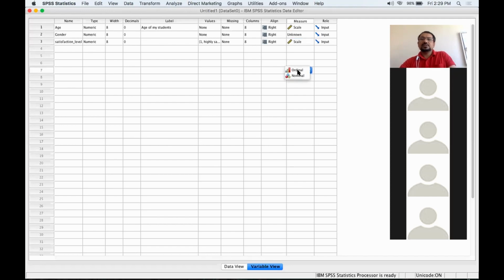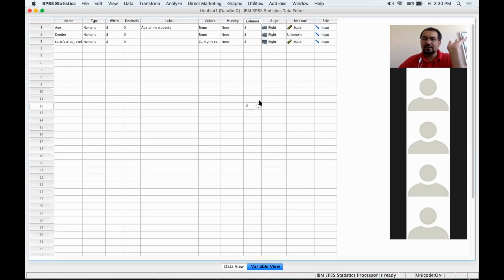Now the next question comes: I'm sure you must be thinking, if we make a mistake in measure, is it really affecting our analysis? Actually, to be honest with you, it is very debatable, and to a great extent, no. But again, it depends on the nature of the study, how sensitive your data is. If data is very sensitive, like stock markets, then it might affect, but normally it does not.